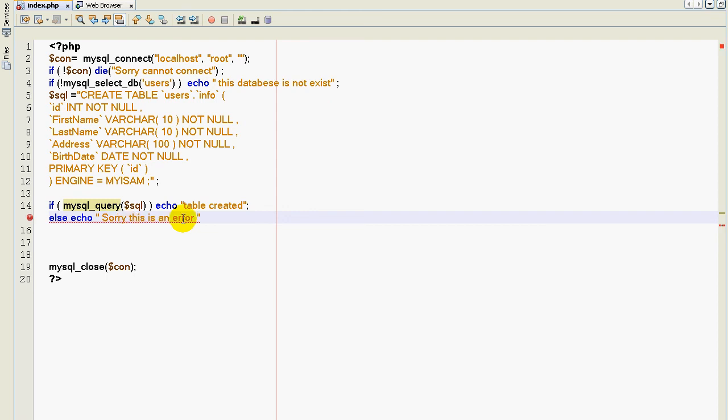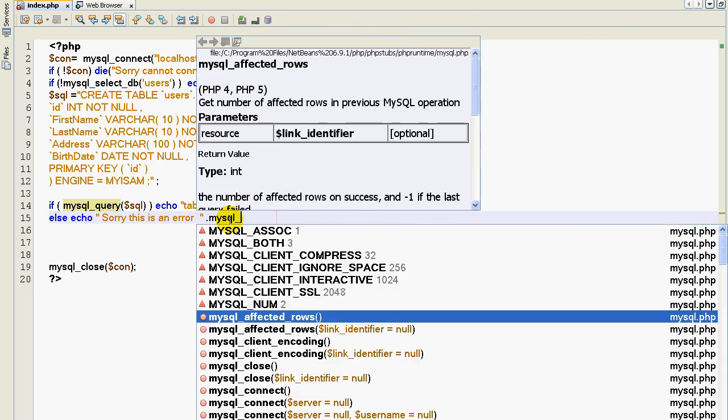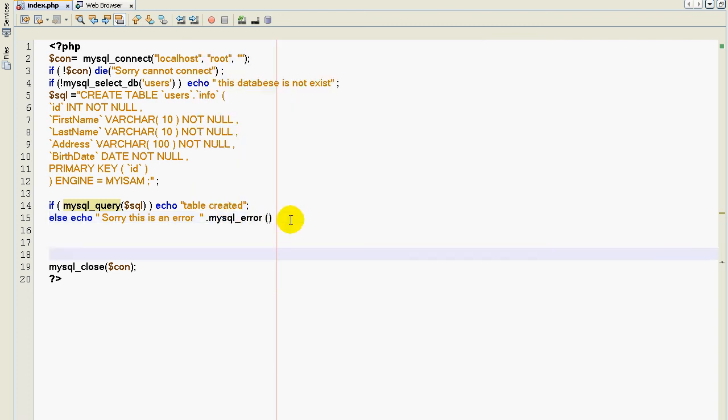And I will introduce you to another PHP function which is going to show me the exact error. I'm using the dot here to connect two strings. The function is called mysql_error. Save it and let's run it.